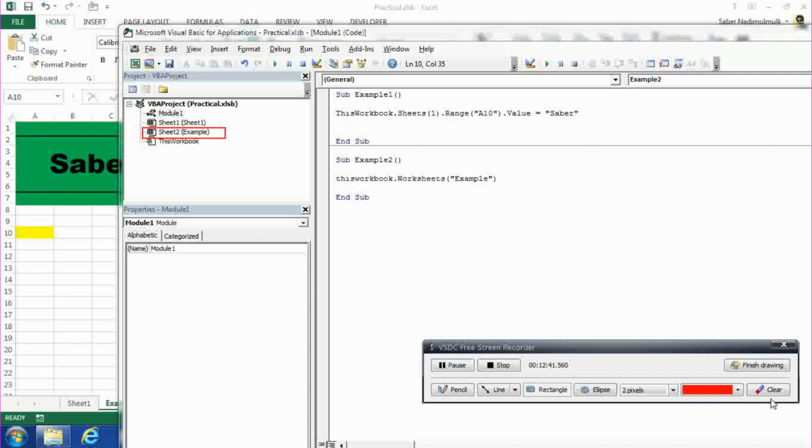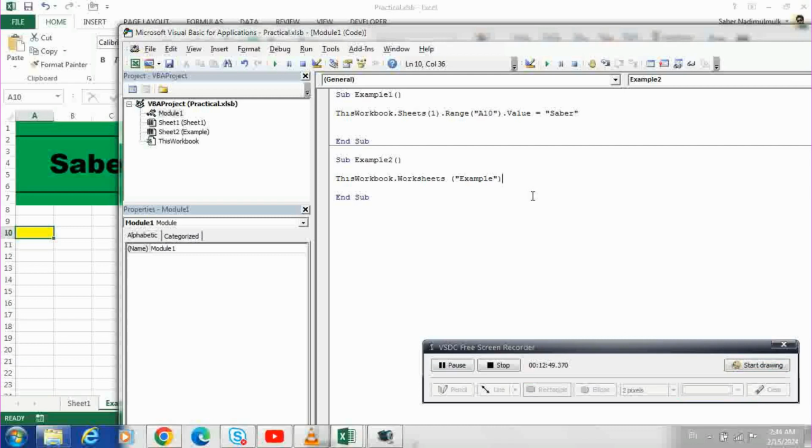Okay, I'm going to clear and finish drawing. Example, and I want to refer to the range, so Range("A10") dot Value is equal to Sabir.